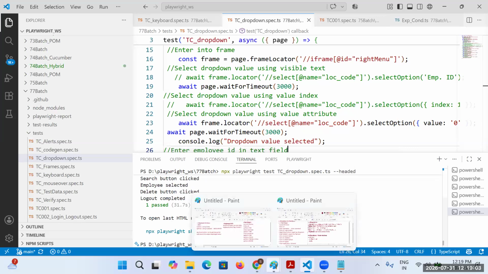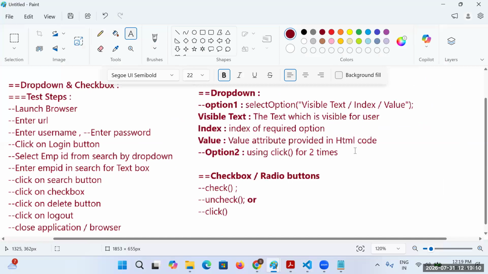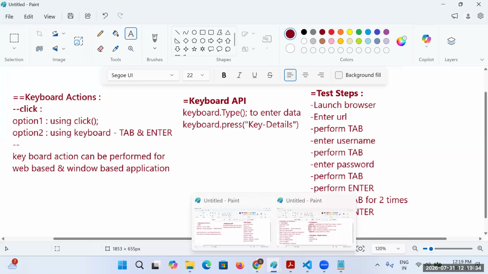So this is the drop down and then the checkbox. We got alerts, frames, mouse over, verification, test data, keyboard actions, drop down, checkbox. In the same way, we need to understand the next concept, that is the wait statement.